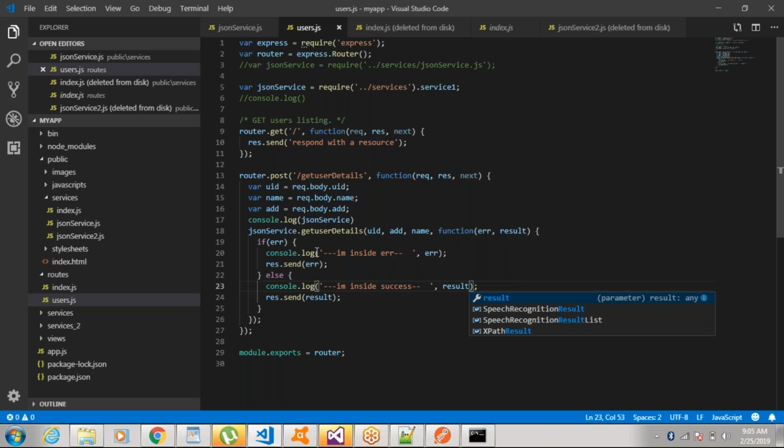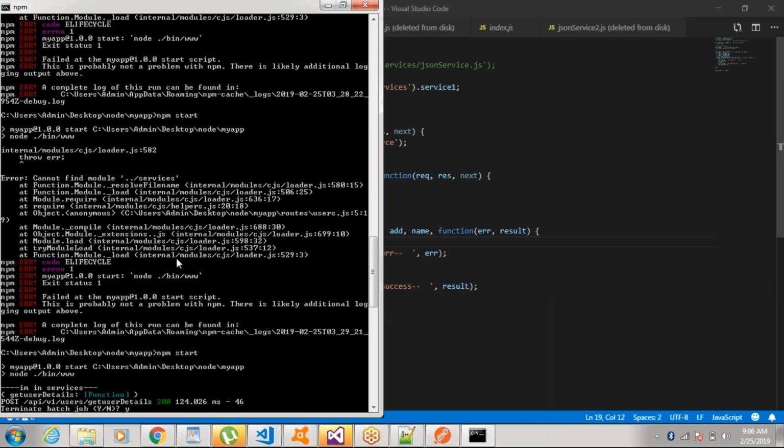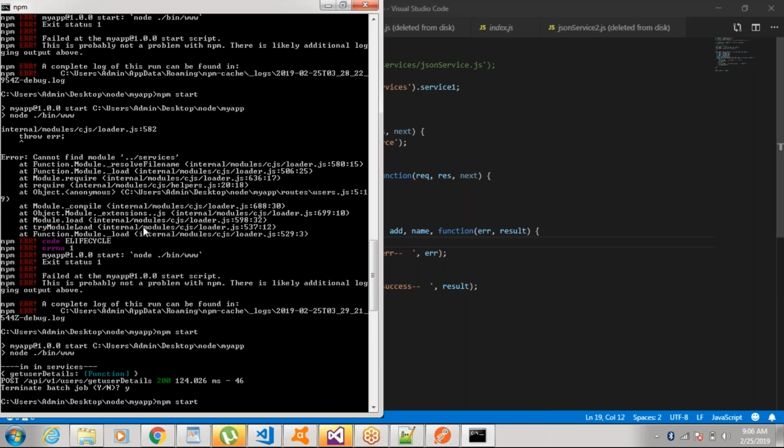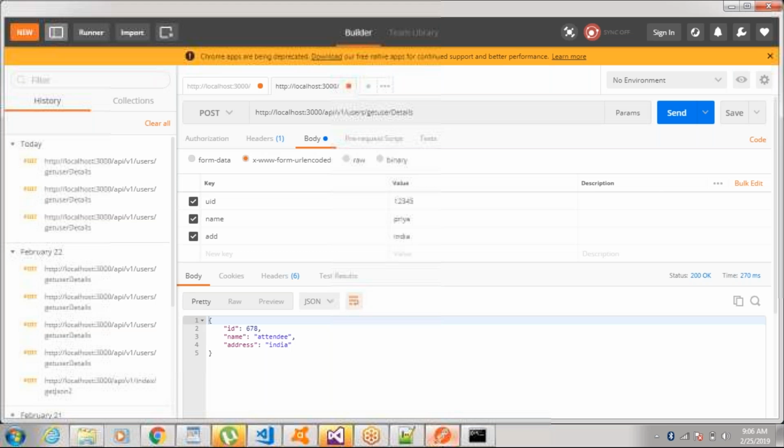So now I have two consoles. One is inside the error block and another one is inside result. So now which flow will work? Now we are hitting the same service.